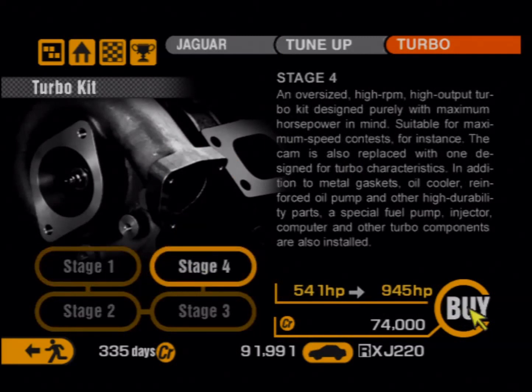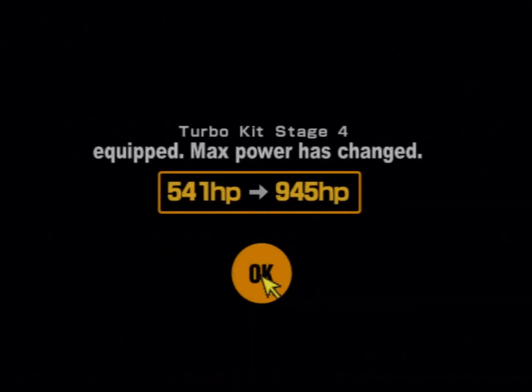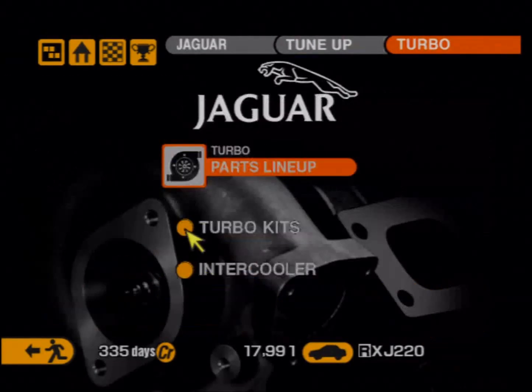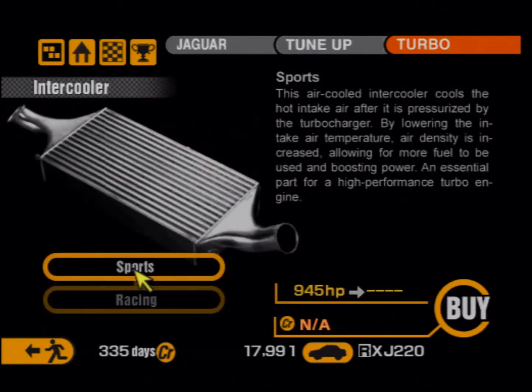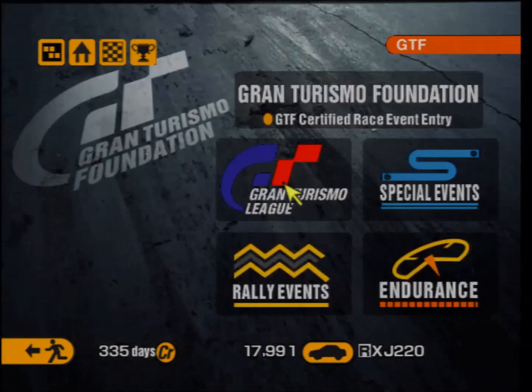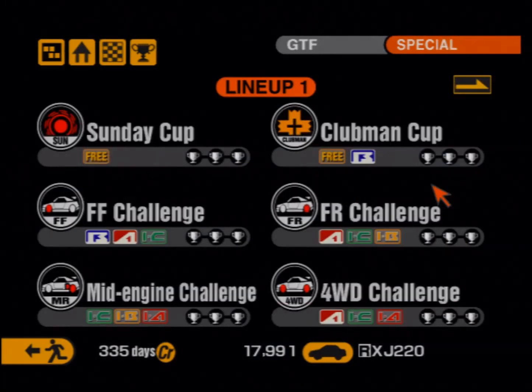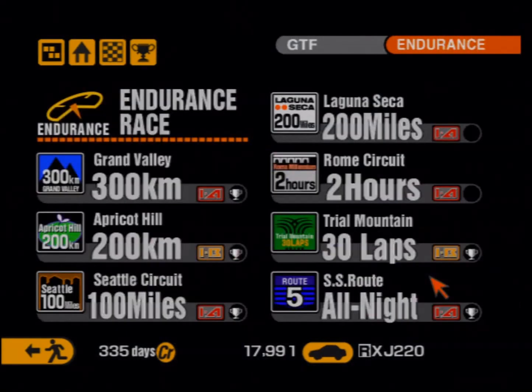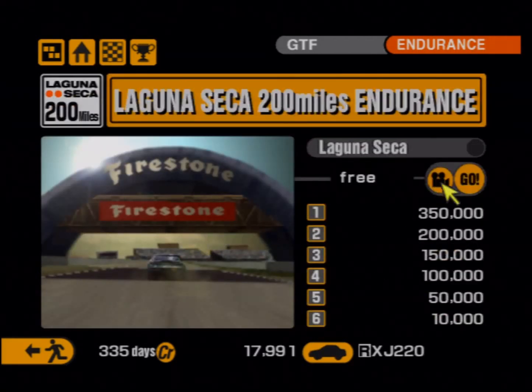Let's get 945 horsepower going. 541 to 945. Hopefully we'll feel that difference. Intercooler? No. Okay. So I tell you what, we're now going to go racing. Let's go endurance racing. Wait, this isn't the endurance racing category. Let's go to the endurance racing category. Yeah, here we go. Let's try the Laguna Seca 200 miler.